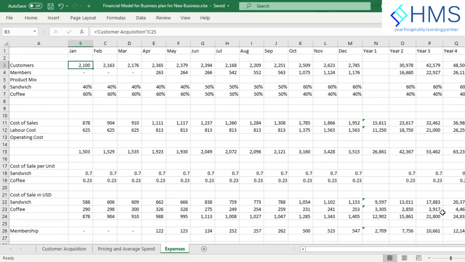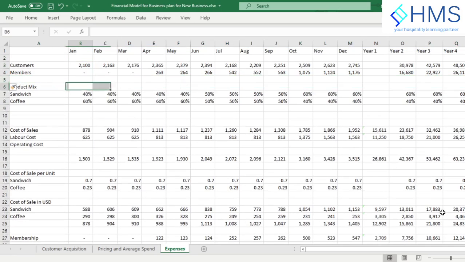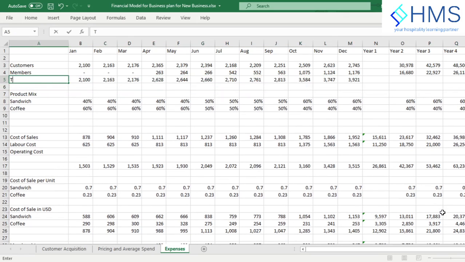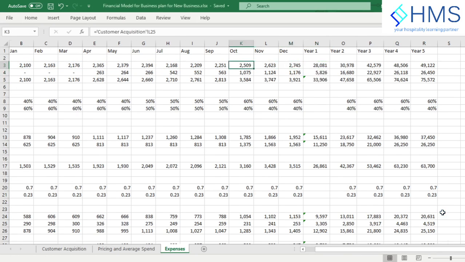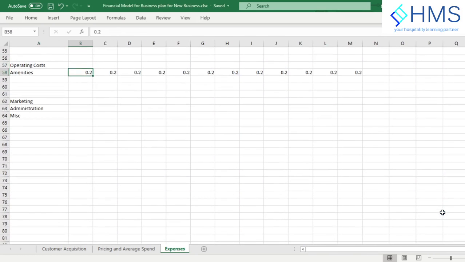The total number of customers, as you will see here, let's do a total here, otherwise we have to add it each and every time within the cells, which is not really a good practice. So total customers, sorry for the spelling. Yeah, and then you can do it here as well, so that now we can see it. Okay, so the total number of customers is here, then the total amenities cost.